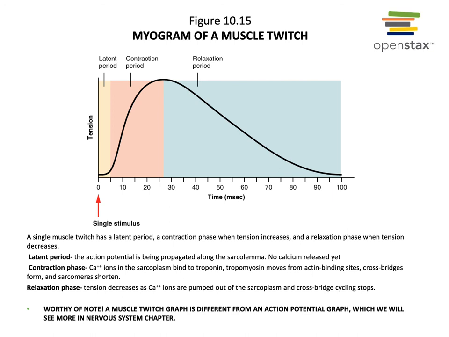Action potential is done. That acetylcholinesterase starts eating the acetylcholine. Calcium gets pumped back into the sarcoplasmic reticulum. And we're going to have more potassium resetting everything slowly. We don't have any sodium coming back in, so we're going to go back down and relax that muscle. That's the relaxation phase.